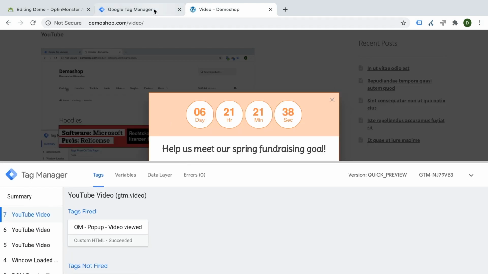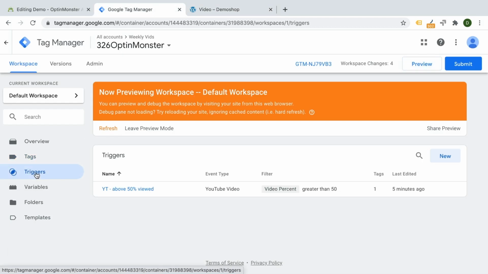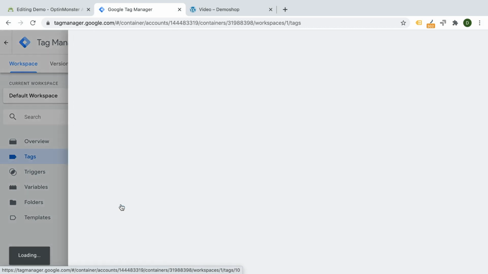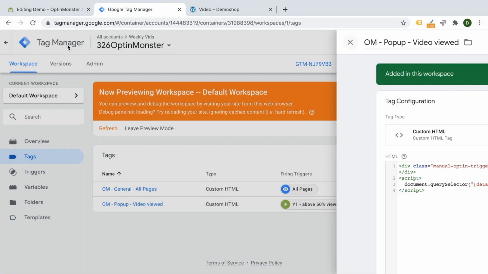And you can obviously do this with any kind of other triggers. So the click trigger, the element visibility trigger, the scroll trigger, and so on. You can utilize any kind of triggers that you want with this little syntax in combination of the embedding of this node and then clicking of that node. And then that will deploy and show your pop-up or your banner that you have defined via OptinMonster.